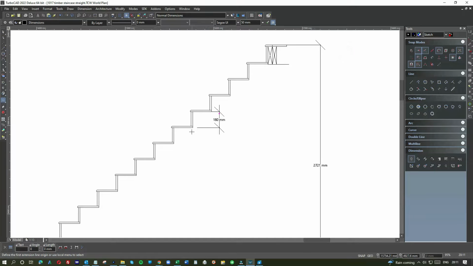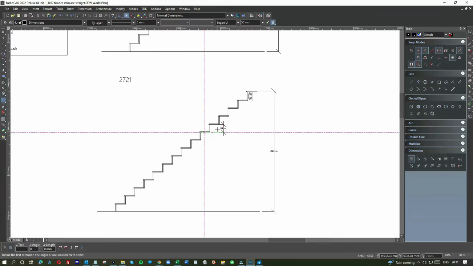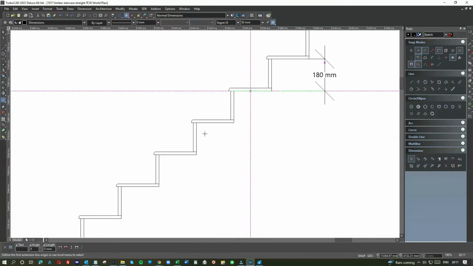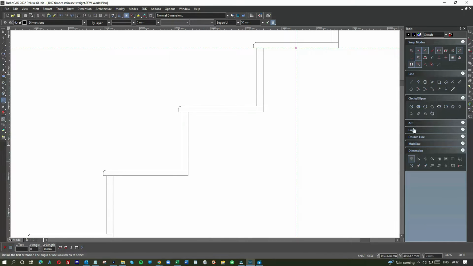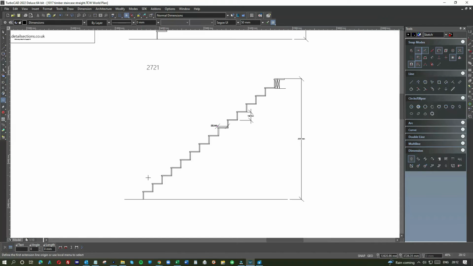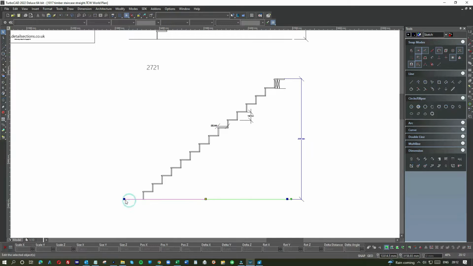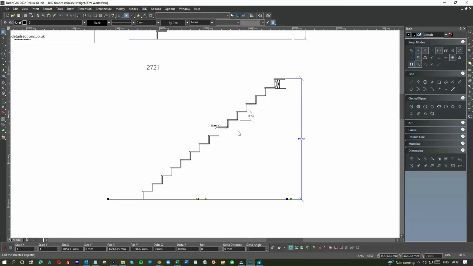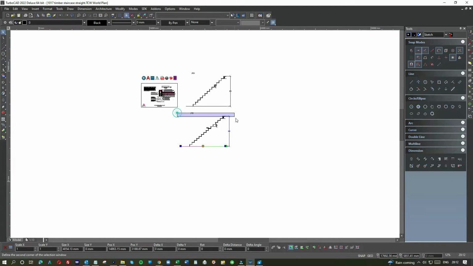180 per tread. That's generally what it would be seen as, 180 per tread. So that's a perfect stairs. Now let's check the actual where the shoe goes. Let's see where that goes. 220. Okay. Well, now if you have the space down here, let's assume the floor is, so what you could do now is we can extend the stairs a little bit this way. So it's on 220, so what I'll do now is make another copy.